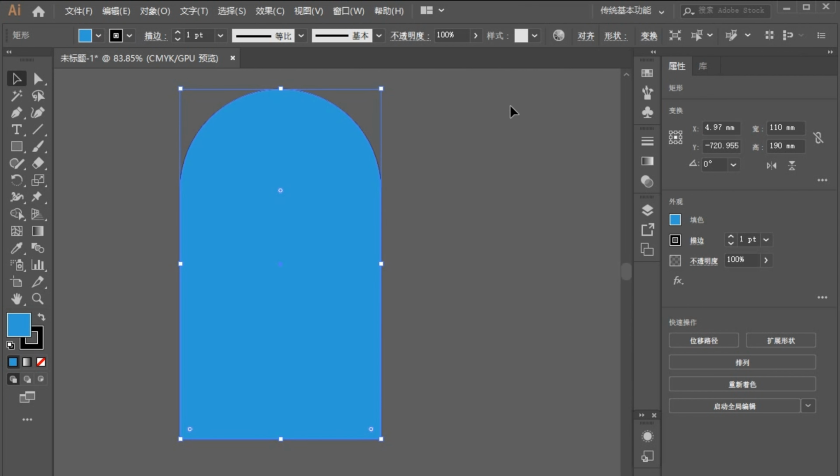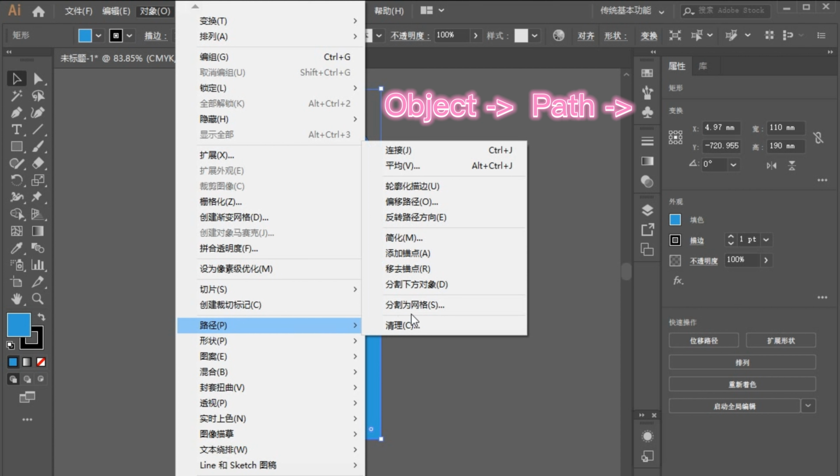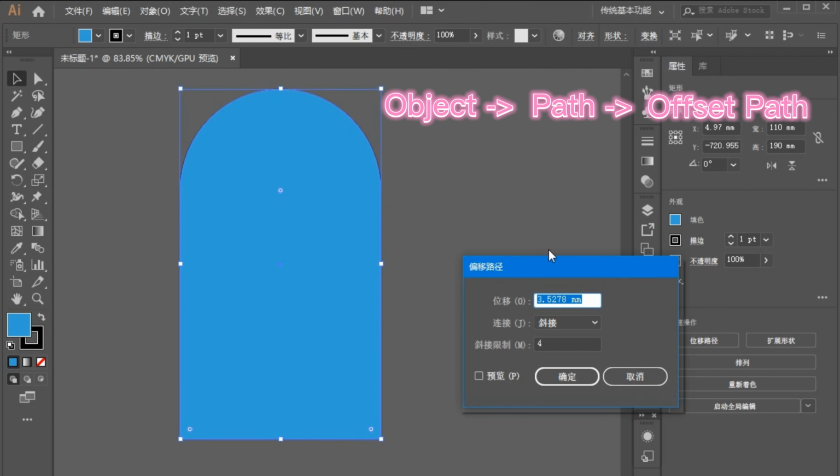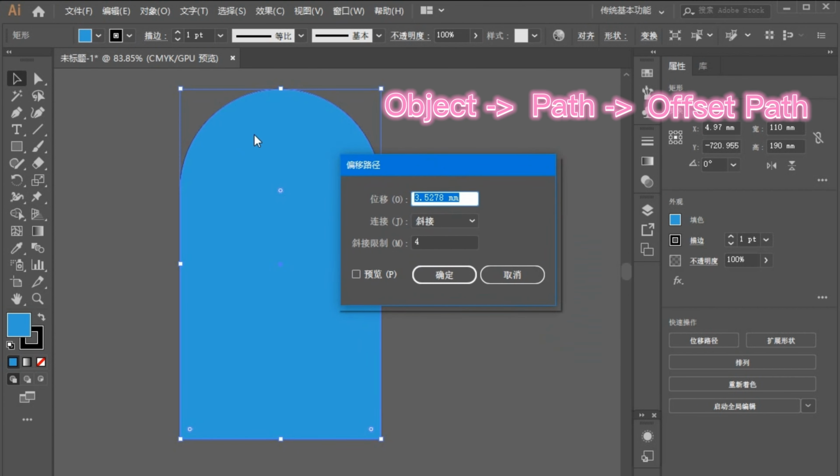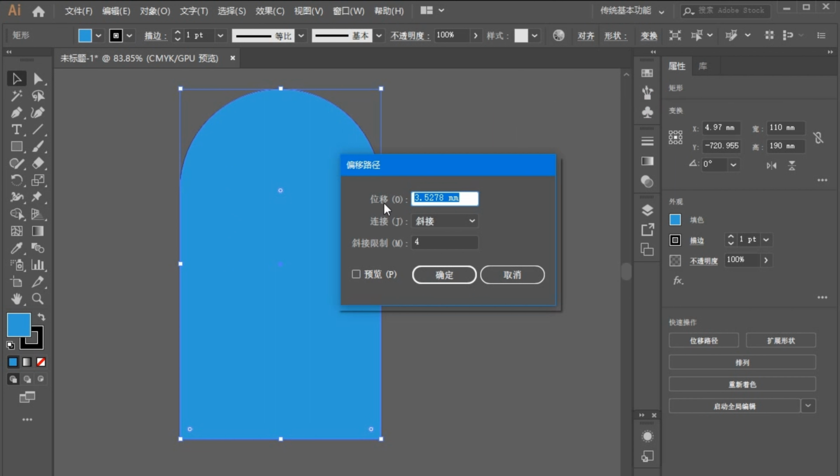And then look, Object, Path, and then Offset Path. Now we want to set the size of our arch.